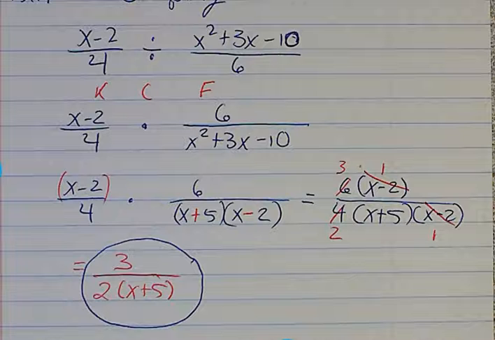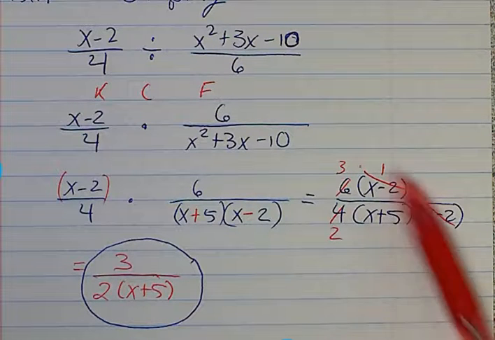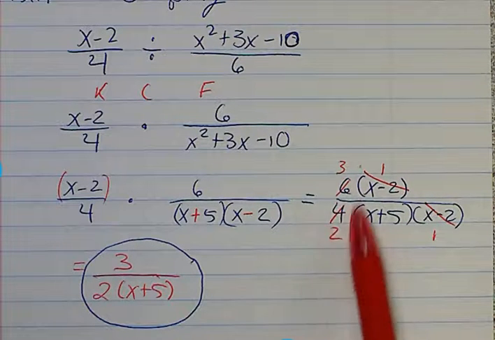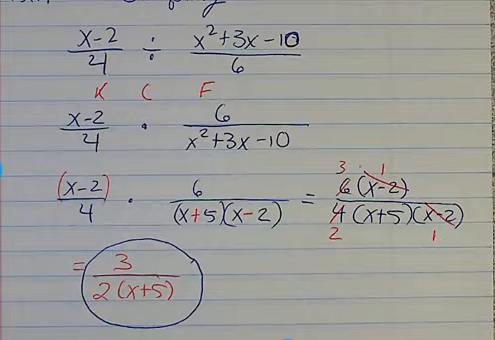Okay, so the only difference from multiplication is that with division you have to do a little keep change flip. After you do that, everything else is exactly the same. You factor everything else as much as you can. You factor out what you have in common, and just be careful. Sometimes those numbers kind of sneak in on you. But if you can simplify the numbers, you can simplify the numbers there.